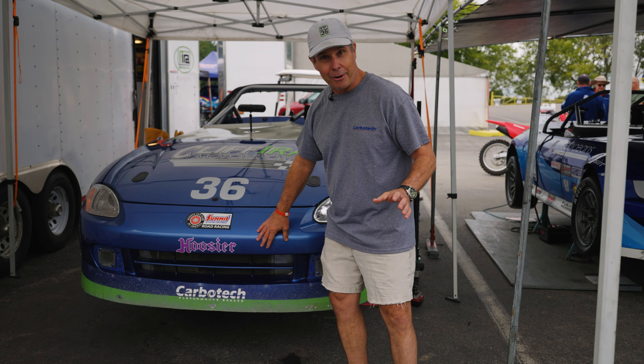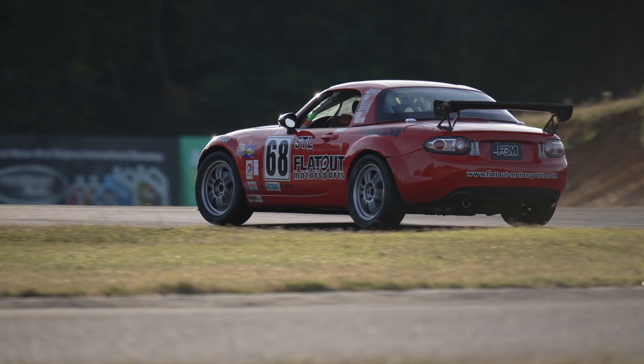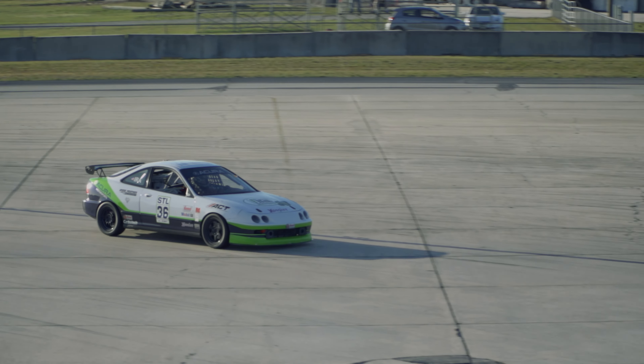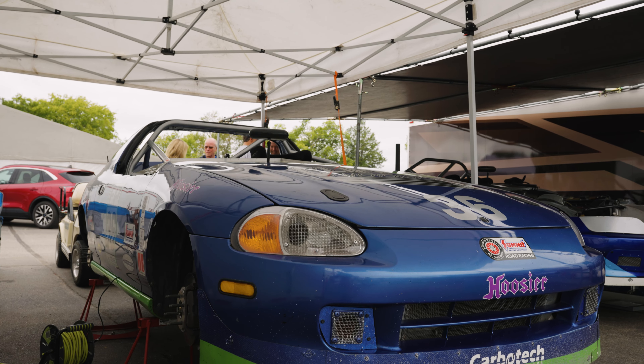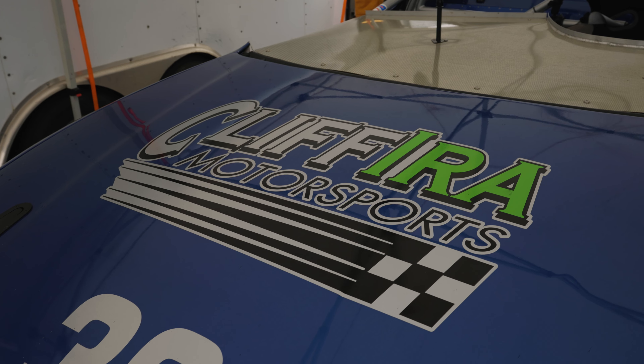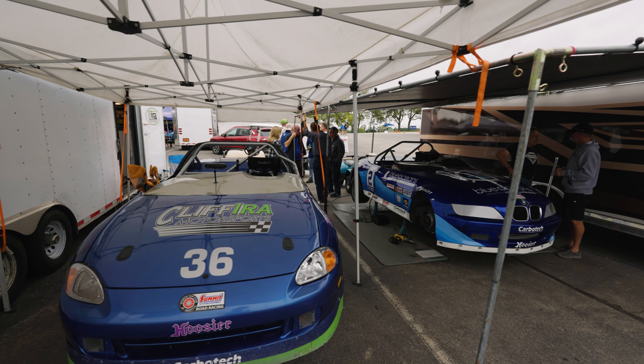This Del Sol in F Production doesn't have any aero, but when I had the STL car we were able to run a splitter, undertray, and a wing. As I moved up in STL, I bought an undertray and a splitter online, stuck it on the car, went out for a test thinking I'd have all this front grip — and it absolutely unsettled the car. I spun out on my second lap. Fortunately I live near Jesse Frather; I worked with him developing the aero on the car. Don't be afraid to ask for help when developing your car.